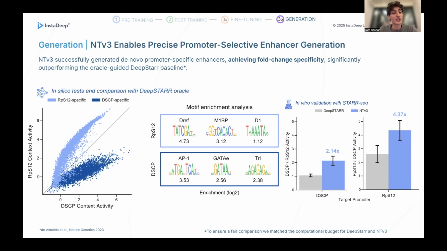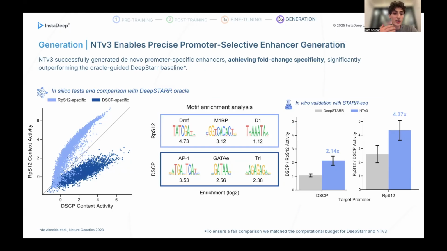The basic design of the experiment is we had two promoters, RPS12 and DSCP. And we prompt NT to generate sequences that are specific to one of these promoters. We do this by asking it to generate sequences that are maximally active in the presence of one promoter and minimally active in the presence of the other.